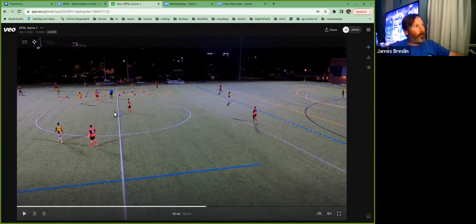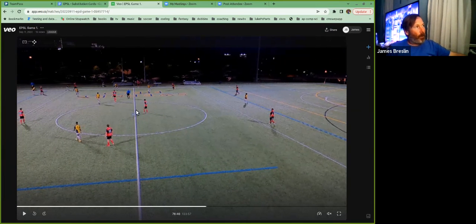Because when we win the ball, I want you to understand this. Don't go to the ball. Stay here. When we win it, this guy's going to go where? Where is he going to unmark to? More than likely. Forward, backward, side, where would you unmark?